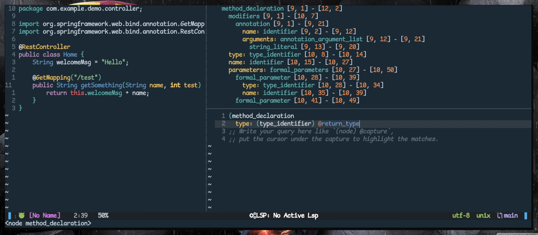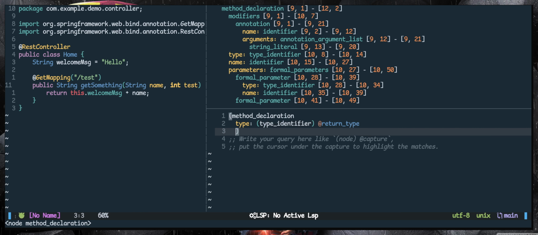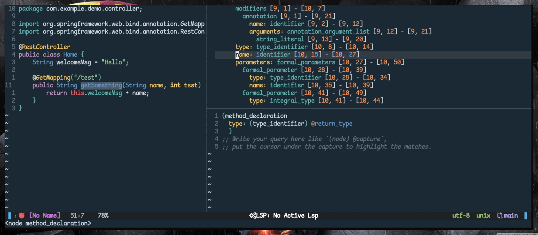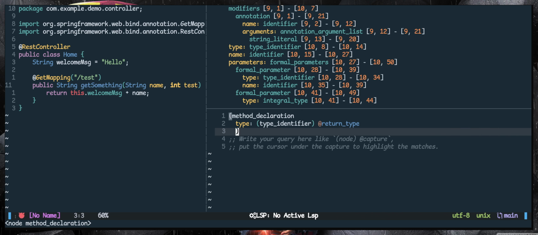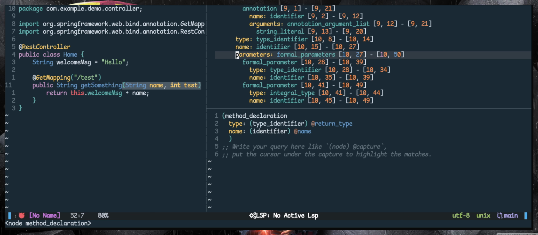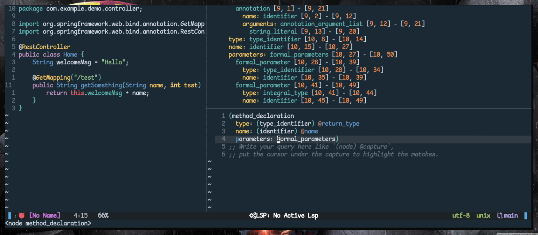Okay, there shouldn't be any spaces. Then the same way, let's get the name. I'm going to call this name. Then the parameter, I'll call this params, and let's validate if everything is working.